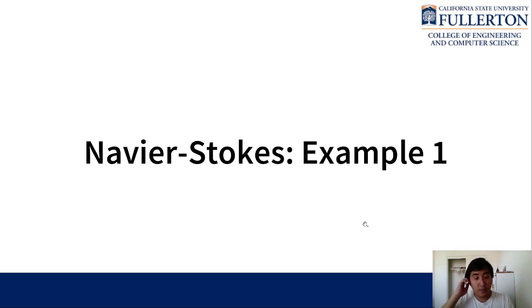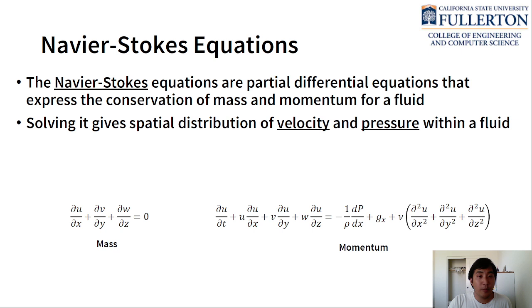Okay, so in this video, we're going to be doing an example on how to solve a Navier-Stokes problem. The Navier-Stokes equations are partial differential equations that allow us to solve for the conservation of mass and momentum in a fluid. If you solve these equations, you get functions that show the velocity and sometimes the pressure within the fluid. But solving these problems can be quite an ordeal, so I wanted to do an example just to show you how you go about solving this by hand on a simple problem.